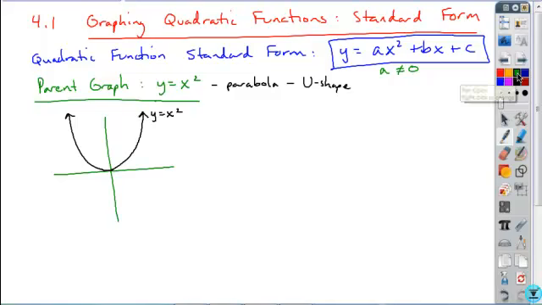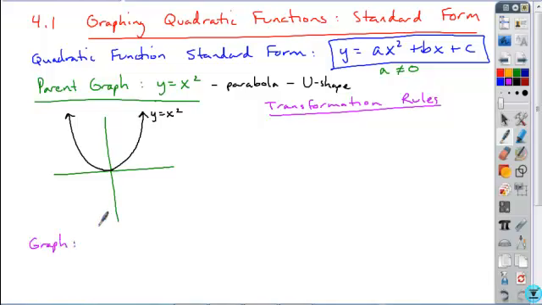Okay, so if you take the following transformations, let's say we wanted to sketch the graph of the following. All right, if we wanted to sketch this graph, all the different transformation rules that we've already talked about will apply to this as well. Okay, so one, we have a vertical shift.